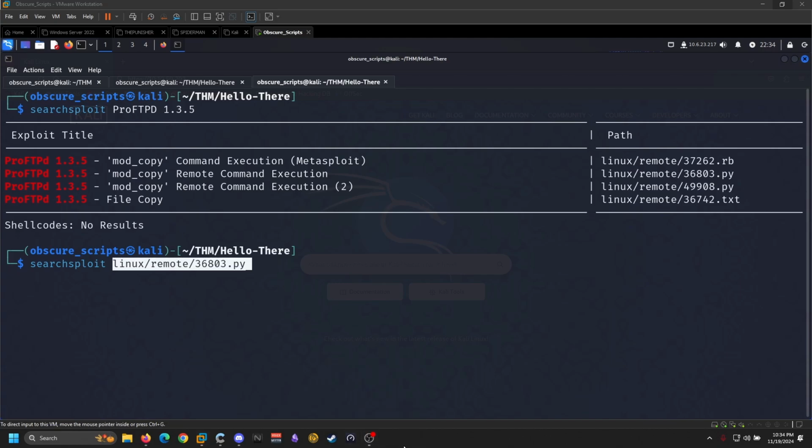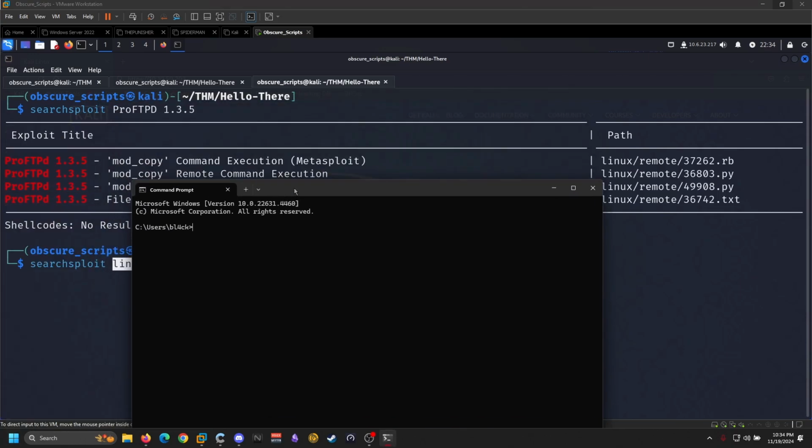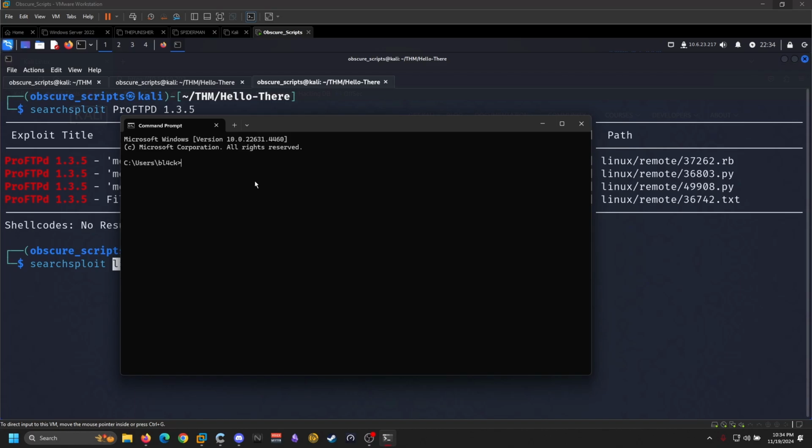Like, if I go to my host and I do cmd, for example, you can actually do that. If I type some gibberish and I highlight it, and I Control-C, it already copied it.